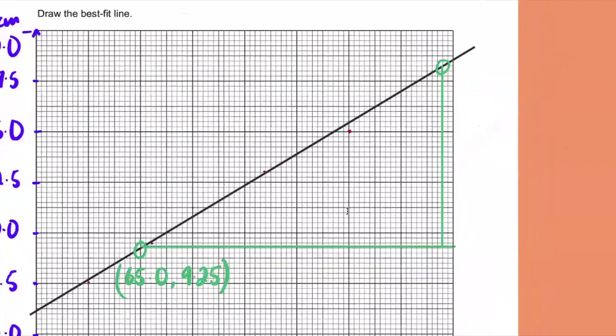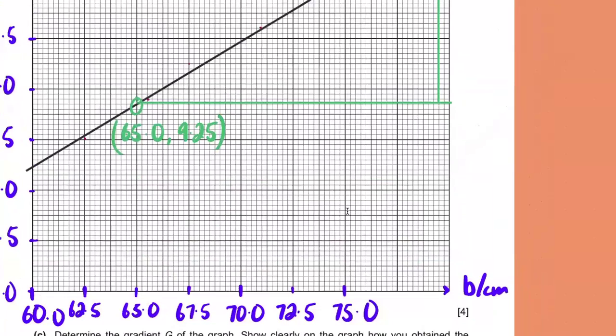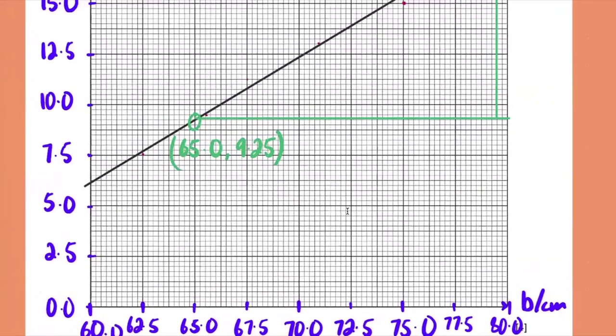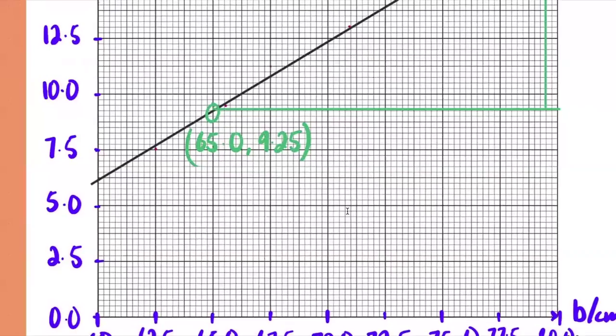So for this one, I would need to complete the labeling. So to complete the labeling, this would be 77.5, and this one would be 80, right? So 80 minus 0.5, this would be 79.5. Just a second, I think I've taken up wrong values here for the scale. So this one was 65 and it can't be 9.25.